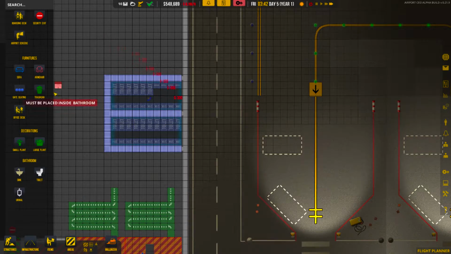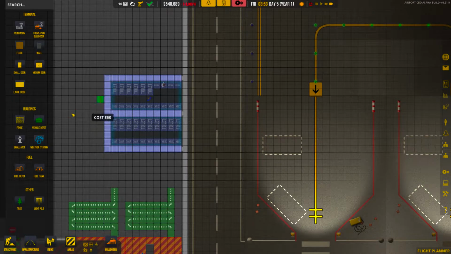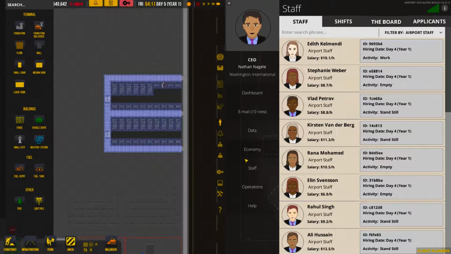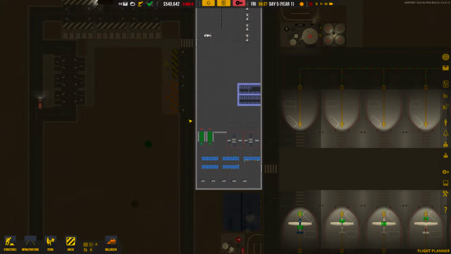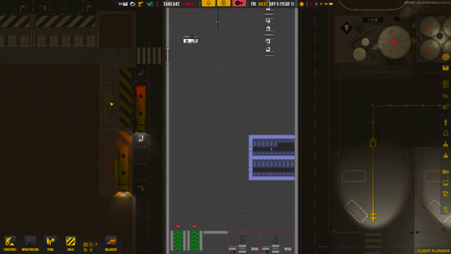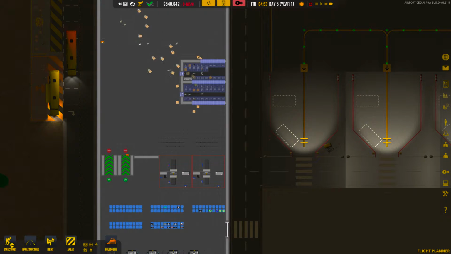Now nothing's happening right now because I sent all of my people home, so they don't know that I am here. They do not know that I need to do that, so I need to go back out into my employees area, or economy, or operations. And I want to deploy all of my contractors, so I should have a big bus coming up, dropping off all my guys, and then this area is going to be flooded with people as we go through and get that set up. So yeah, we're doing that.